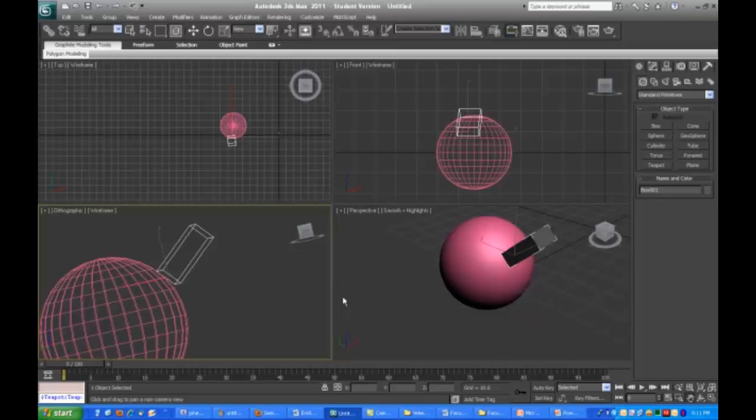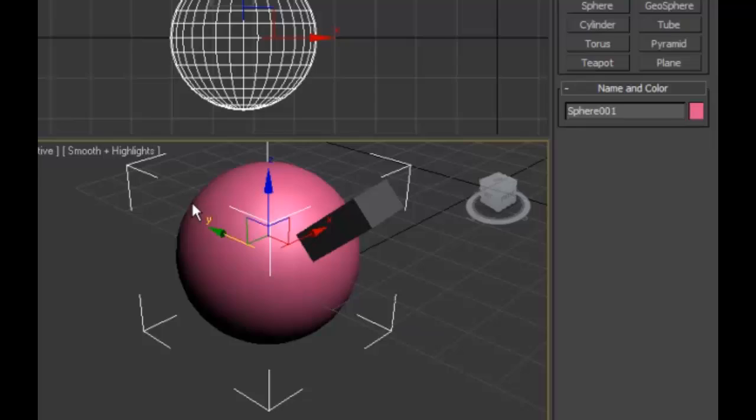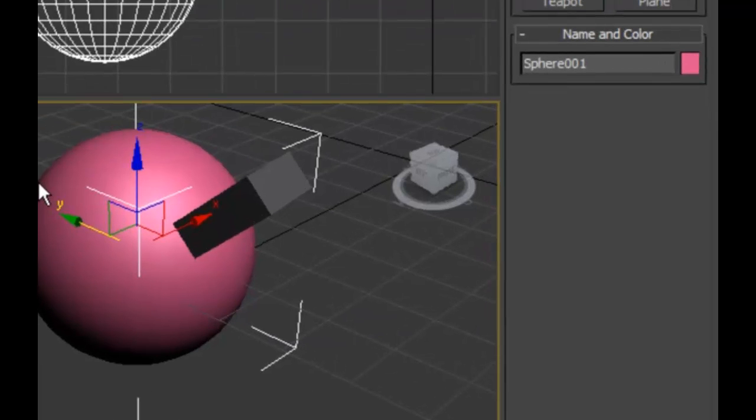The object name will be based on the type of the object or the primitive, and it also has an automatic number that is assigned to it when you're creating it. So the pink sphere that I created, its color is pink and it has a name called Sphere001.